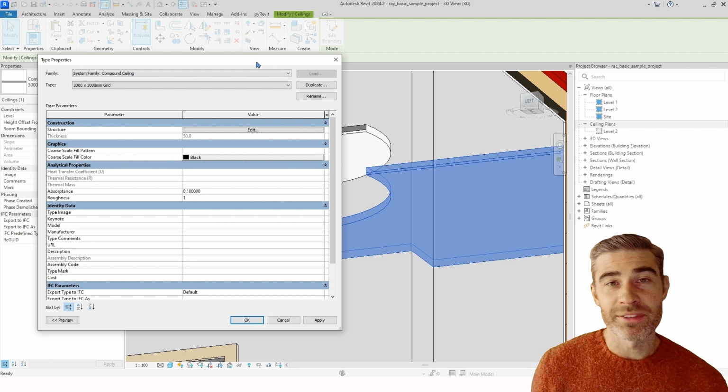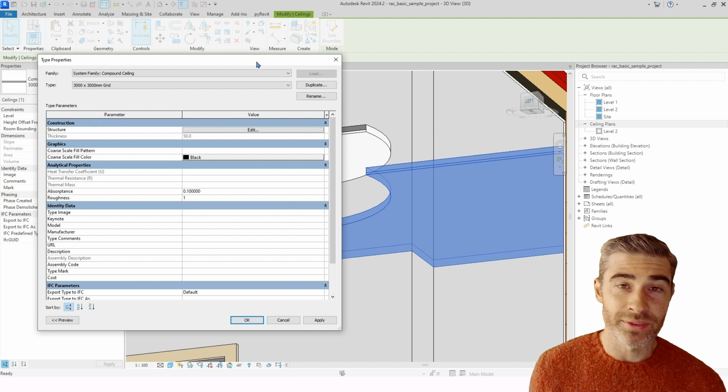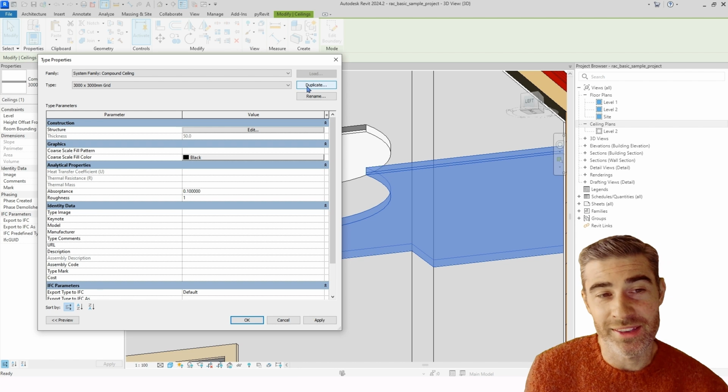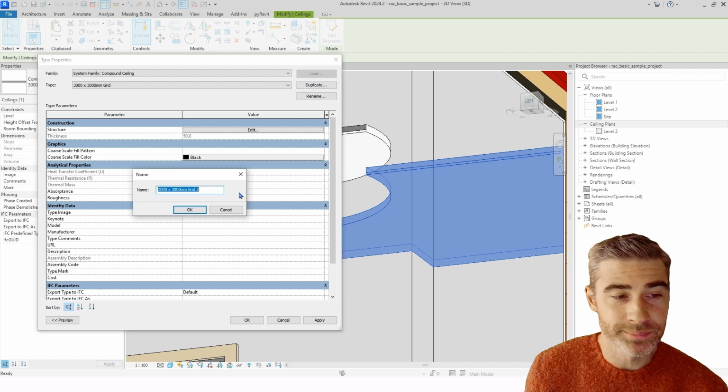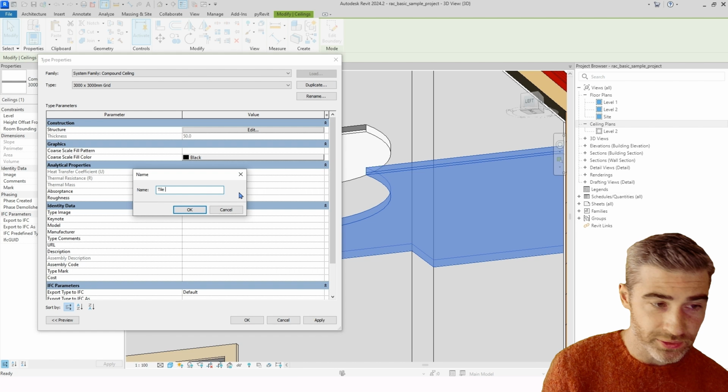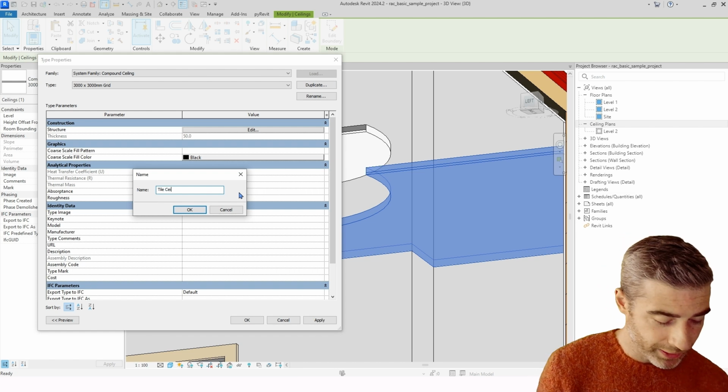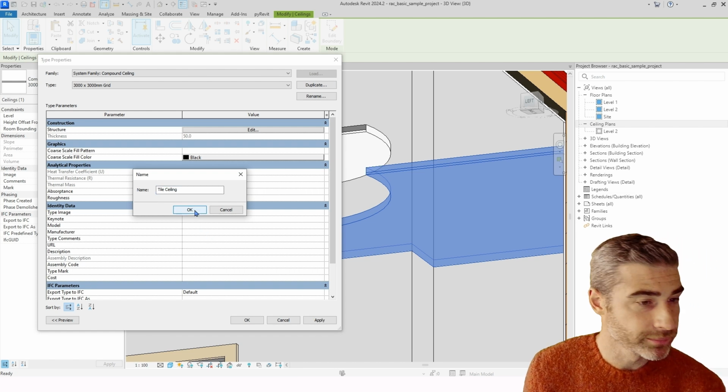So the safest workflow is to always hit the duplicate option and name that accordingly. For this example, I'll name this tile ceiling and hit OK.